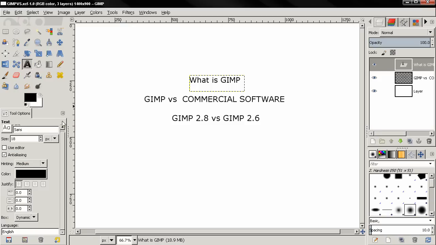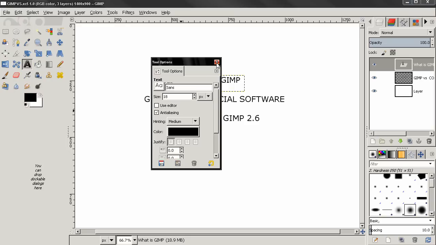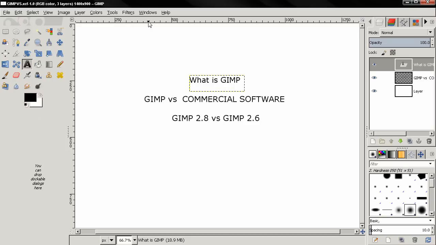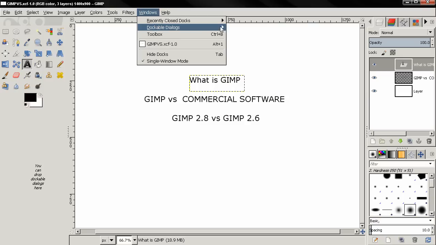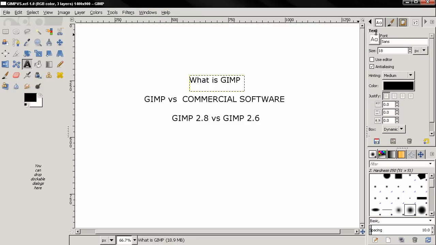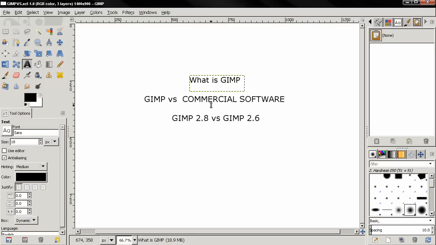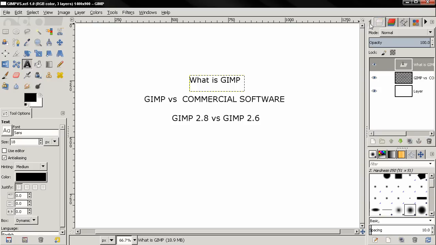Let's show it. If you close the tool options for some reason, go to Windows, Tool Options here, and you see it's right here now. So a lot of switching around, kind of like just to say we did something new, but you know, if it ain't broke, don't fix it.